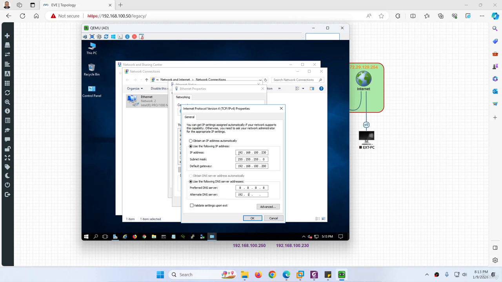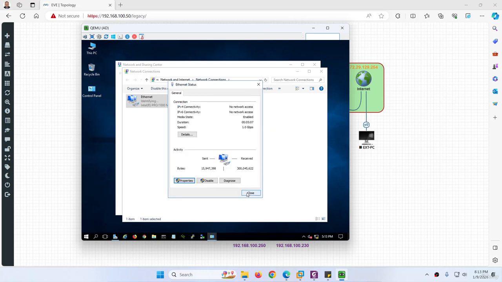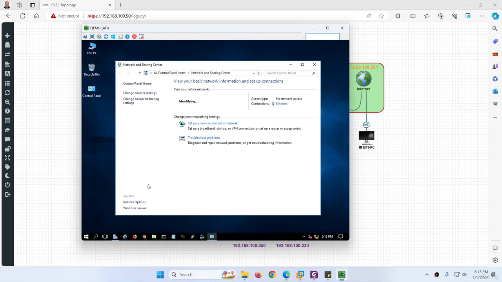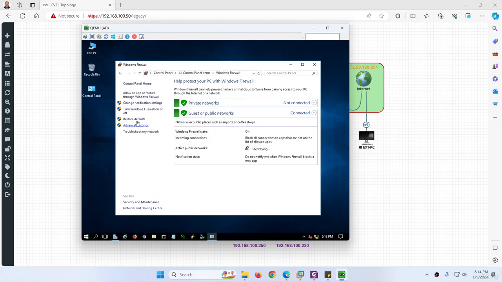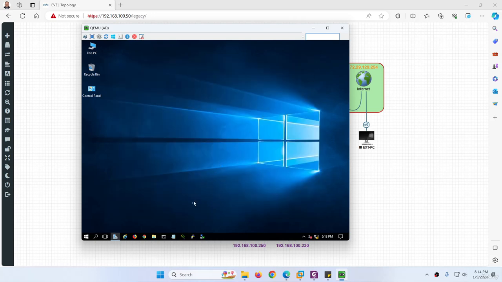192.168.100.230, and we are done. Close this one, close this one. Next we need to disable the firewall. For that we can go to Windows Firewall and turn it off, and click close.